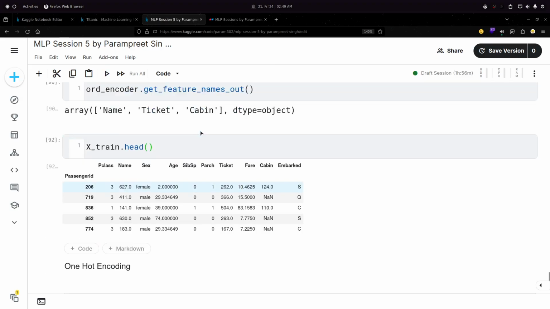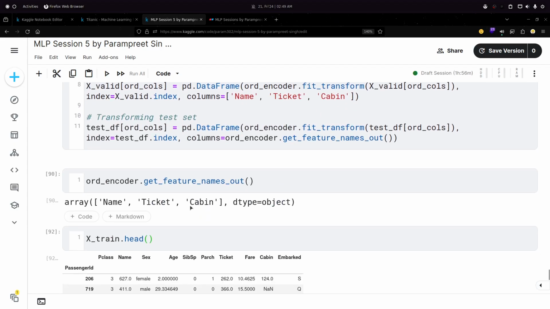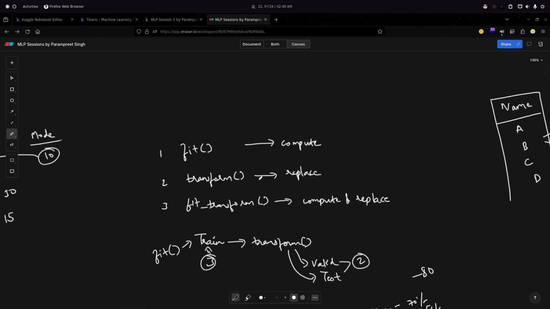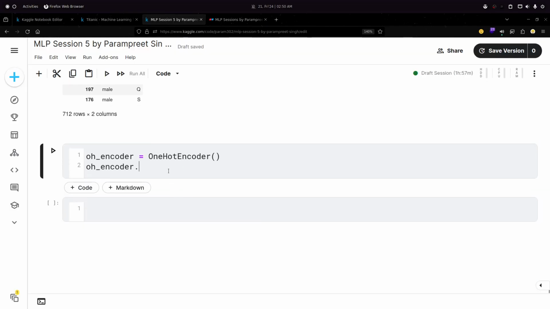Similar to the ordinal encoder, it has three functions. First one is fit, second is transform, then fit_transform. All work the same way. I'm just directly using fit_transform. Now I'll pass X_train[OH_cols].